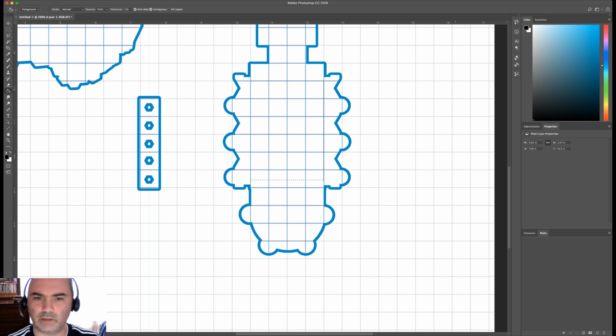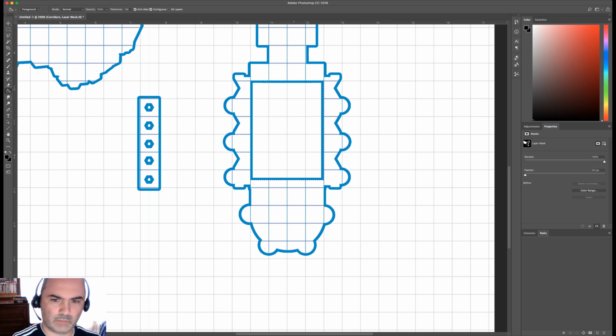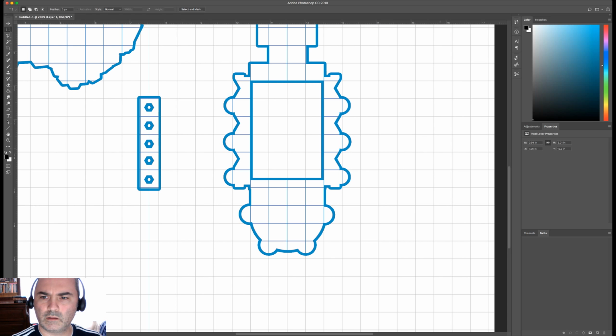Oh, I'm on my door layer again. There we go. What is this? Photoshop is a mystery sometimes. You end up with these layers, you don't know how you got them.